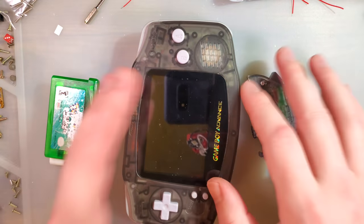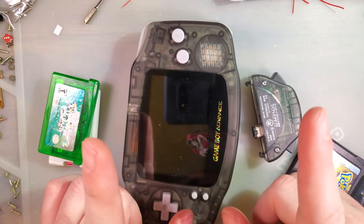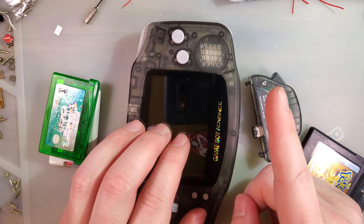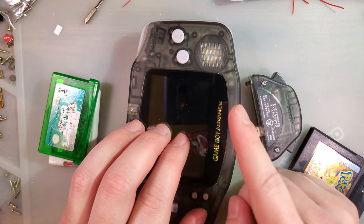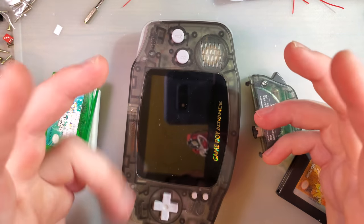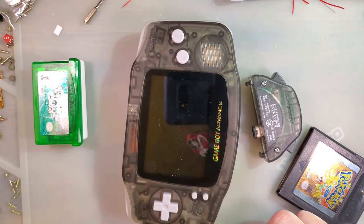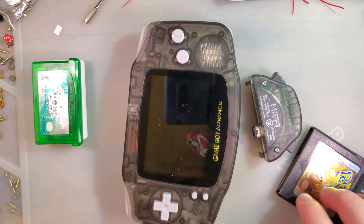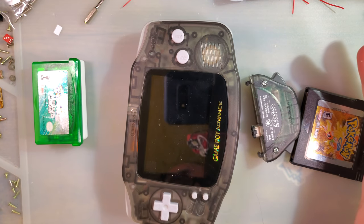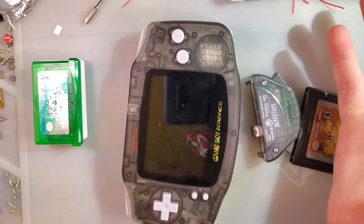I literally do not have a TV that supports composite. That's not true. I do have a TV that supports composite. It is under my bed in storage in the off chance I need something that I can plug something composite into. But it's not a TV that I use. It's a small 32-inch junk 720p TV from like 2008. And I guess it works, but if you've bought a TV within the last 3 years, you probably don't have a composite input on it.